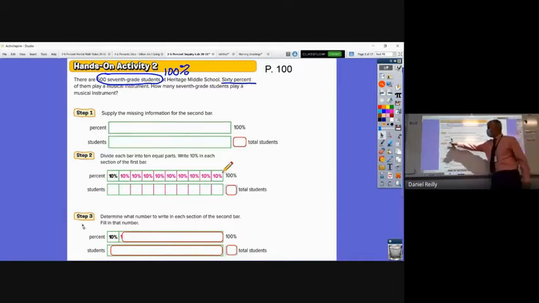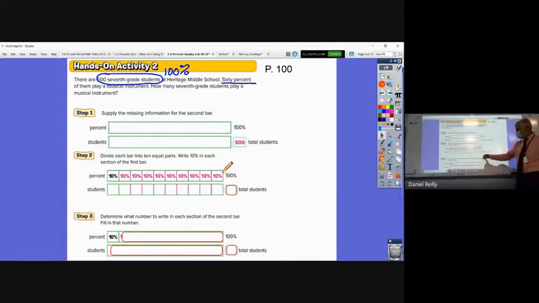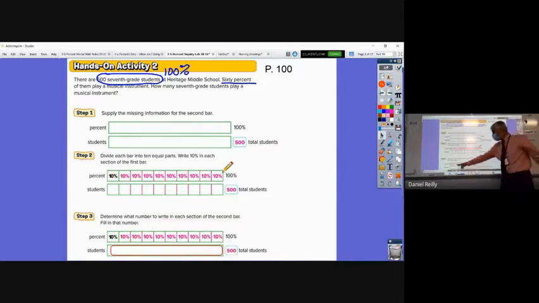The student strip, the entire thing is going to represent how many students? The entire strip of students, it represents how many students? 500, exactly right. That's the total. The total amount of students is the same as 100%. So if I split the percent strip into 10 equal parts, each one is 10%, I'm going to split the student strip, 500, into 10 equal parts. And what is each one of those parts going to represent then? What is each block here, how many students is that in each block?